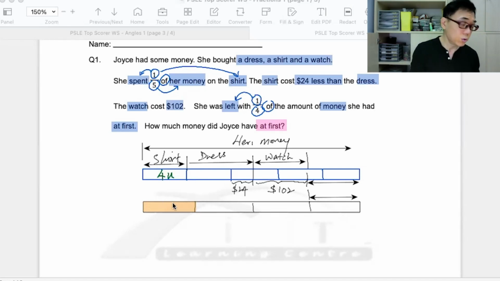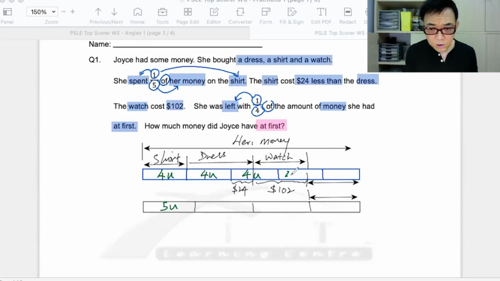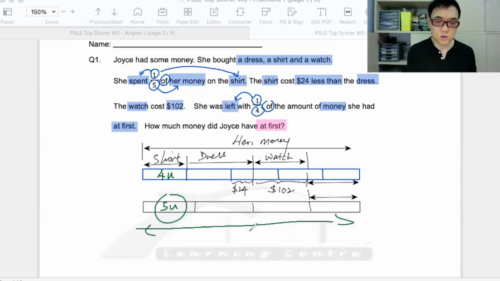How many units is this? That's right. Okay, do you know where you get the 5 from? Yes, you do, huh? All right. So because there are 5 boxes on top, this one here should be 5 units. Why do we do that? Because when we do that, you got 4 units here, 4, 4, 4, 4, and that makes a total of 20. If you look at the number below, 5 times 4 boxes would also give you 20. That is how you do such questions.